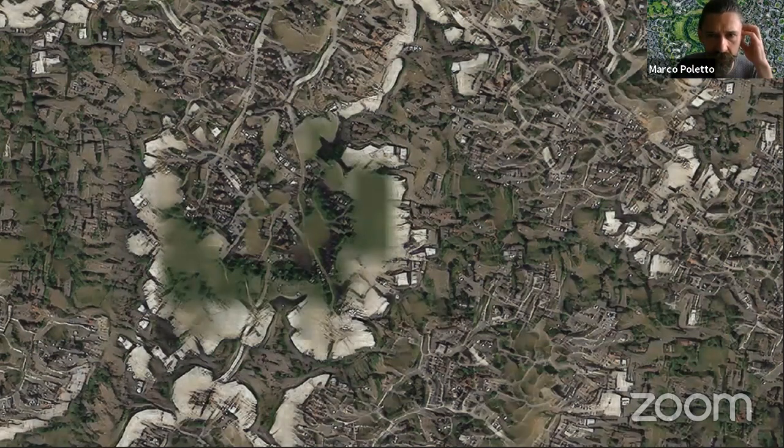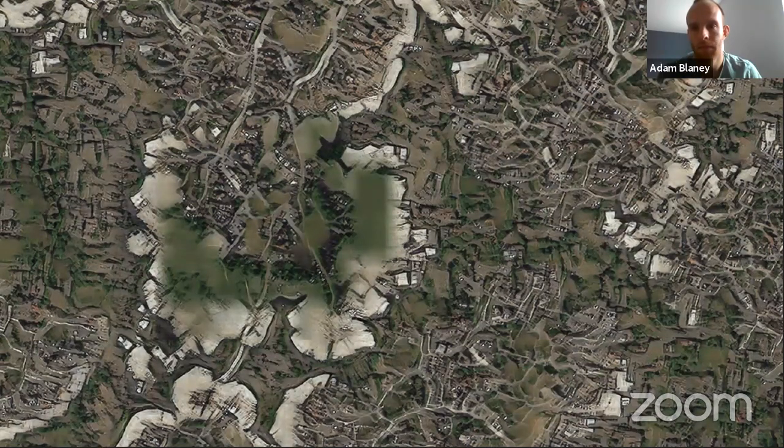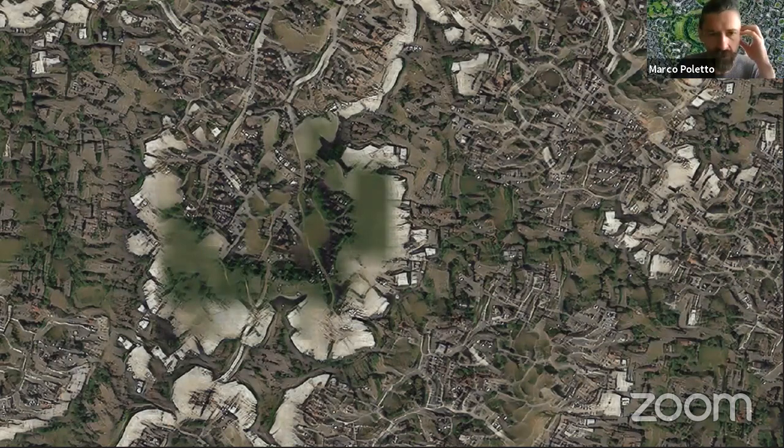And then you get these fuzzy elements, which is quite common in this kind of quick experiment. But overall, I think it's working pretty well.